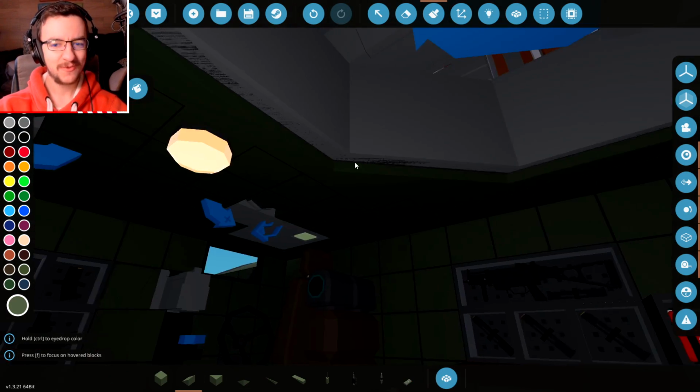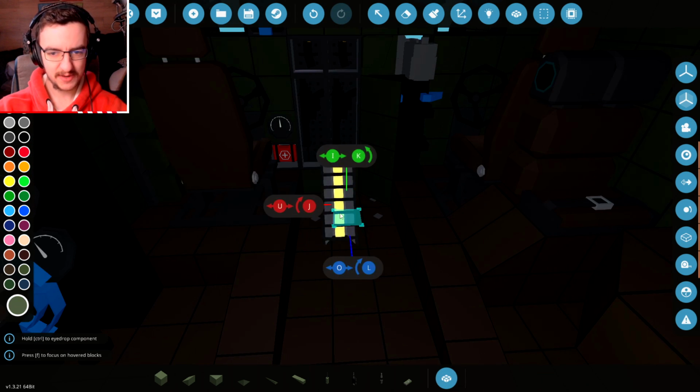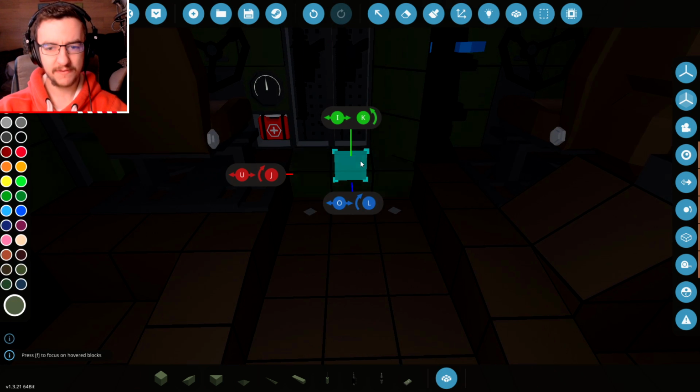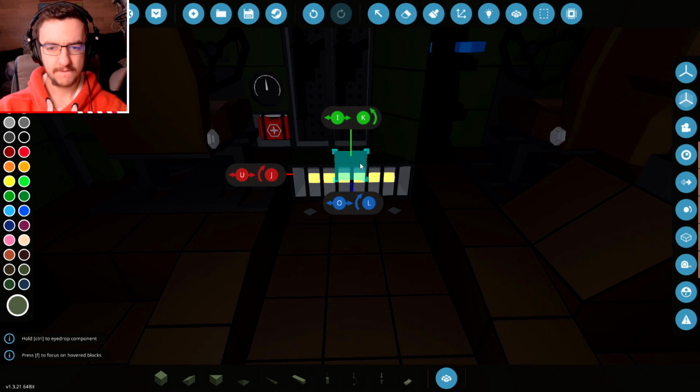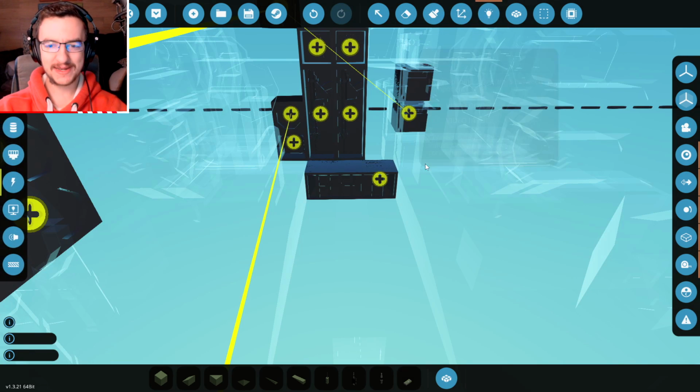Okay, good. We need a button for all of these. We also need a heater. Give me a heater. Here we go. And the heater itself is actually going to go right here in the floor. Bam. There we go. Excellent. That's actually pretty cool. We need to link it all together, though.